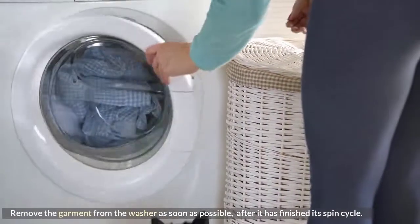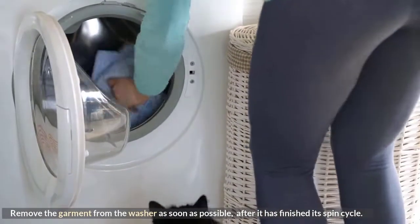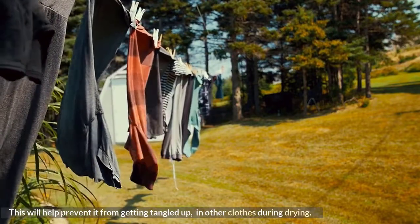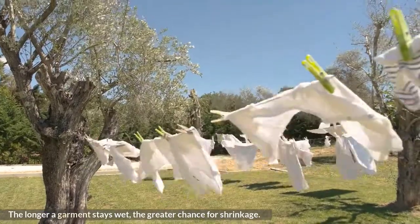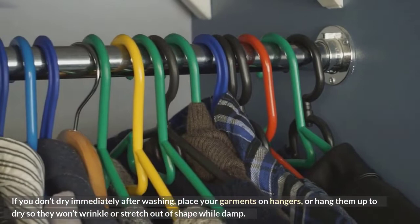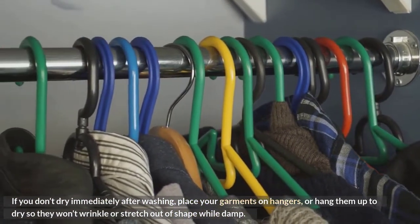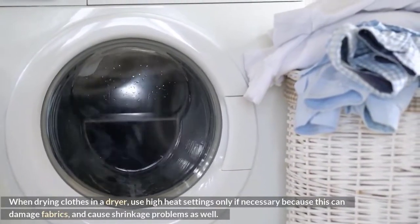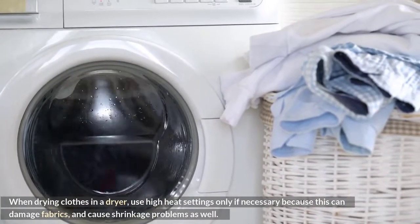Remove the garment from the washer as soon as possible after it has finished its spin cycle. This will help prevent it from getting tangled up in other clothes during drying. The longer a garment stays wet, the greater the chance of shrinkage. If you don't dry immediately after washing, place your garments on hangers or hang them up to dry so they won't wrinkle or stretch out of shape while damp. When drying clothes in a dryer, use high heat settings only if necessary, because this can damage fabrics and cause shrinkage problems as well.